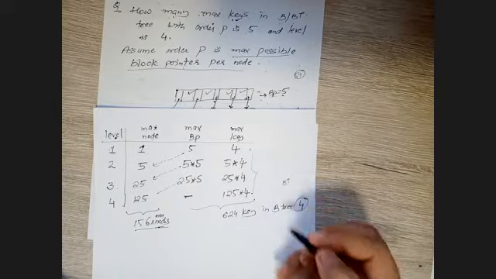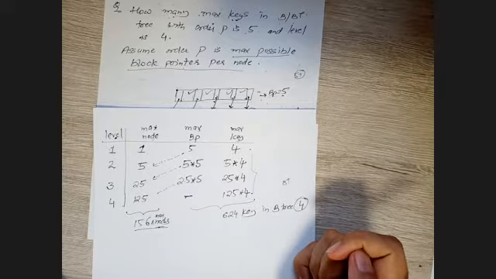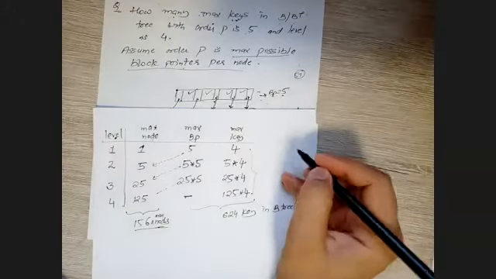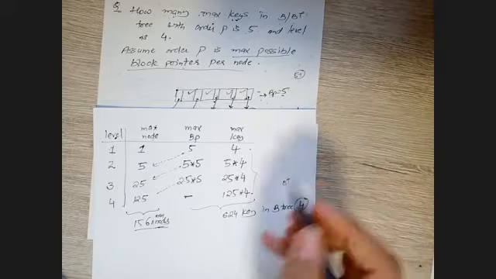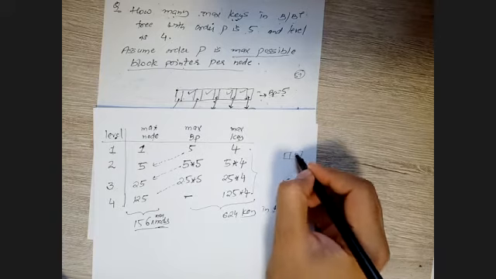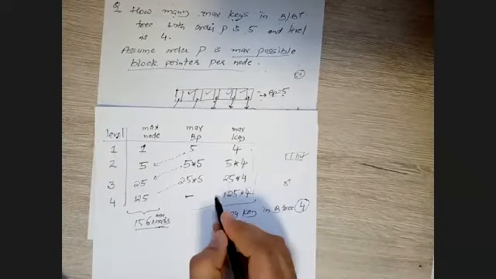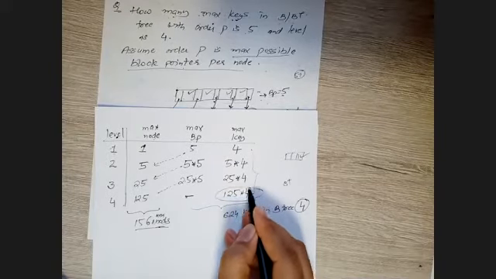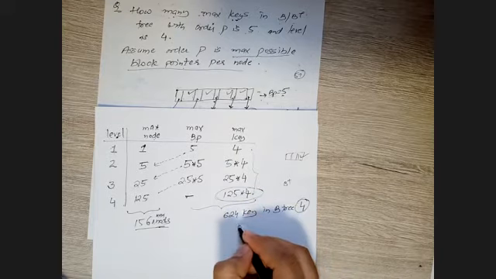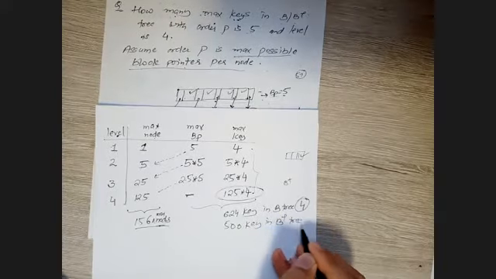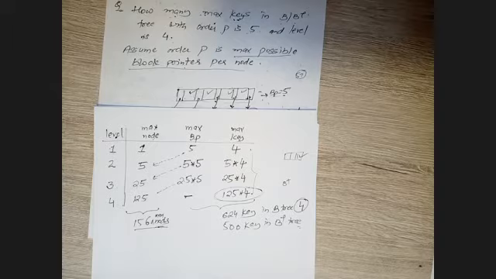For B plus tree, how many key values will be there? Maximum keys. Again, for B plus, the answer is not the same as 624. For B plus tree, we know the keys lie in the leaf nodes. Right, in the very last leaf level, we have the keys and the record values. So all the maximum keys present in the last level will be the keys for B plus tree. That is 500 keys in a B plus tree of 4 levels. Right, so this is the answer here. So you see how easily you can calculate.